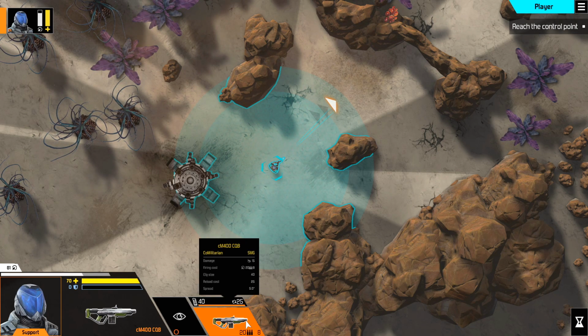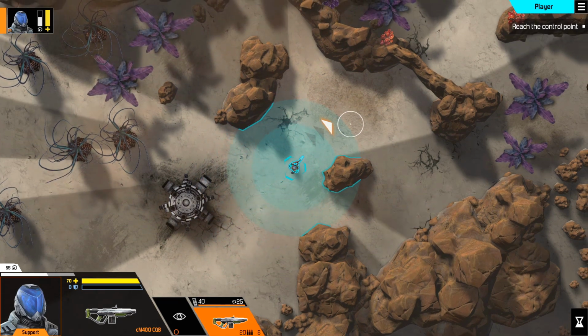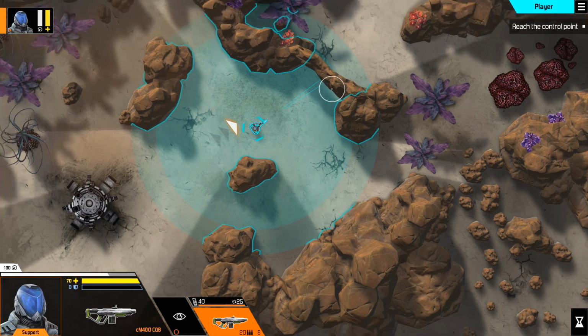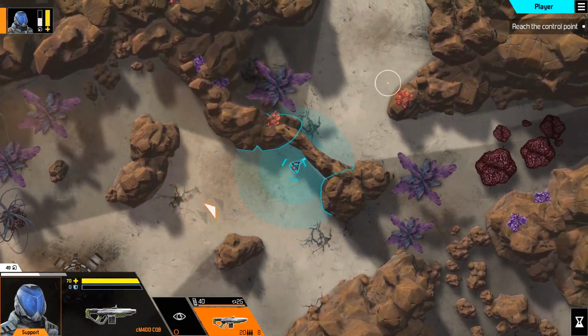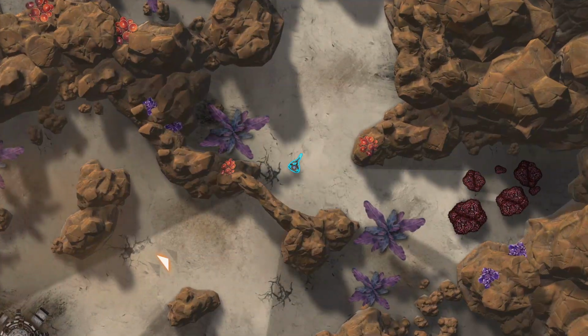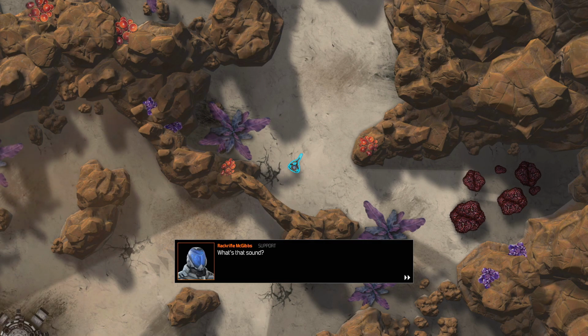This can be fired either single tap, or it can be fired in full auto. We're gonna go ahead and take our full move allotment real fast and move forward. We're gonna end our turn because we've got no AP left. There shouldn't be any enemies around, but I'm gonna try to speed through these earlier missions about as fast as possible because the later missions are where it actually starts to get interesting. What's that sound?